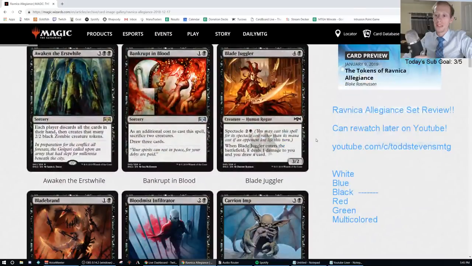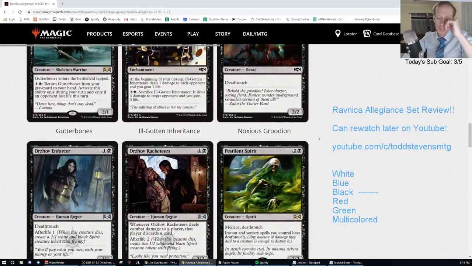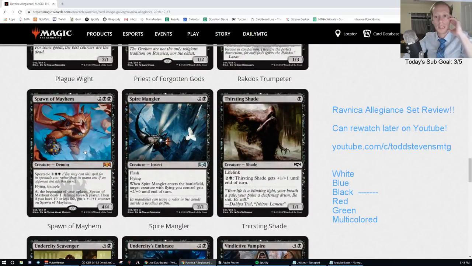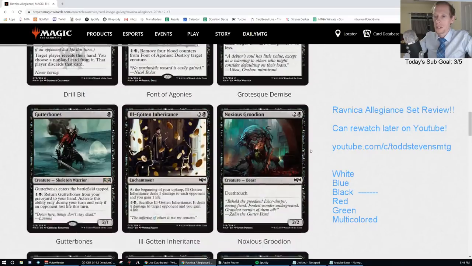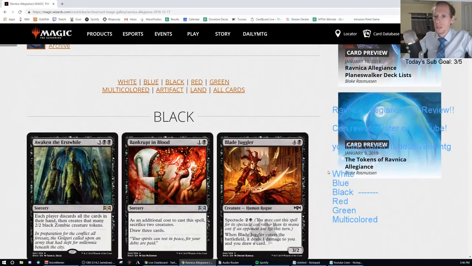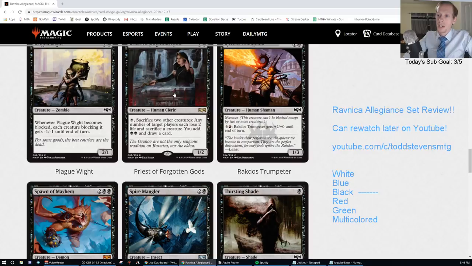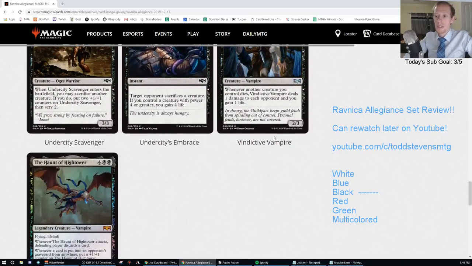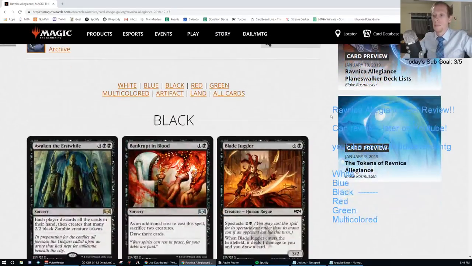So overall, black had lots and lots of Fs. There's a whole lot of Fs in black, but there are some really, really strong cards. We had our first definite A in Spawn of Mayhem, I think. I don't think we've had an A besides that in the other colors. Pestilent Spirit is right there also, but like an A-. Drill Bit is a really good card. And we have a few fun cards as well with some build-around stuff like Font of Agony. And Priest of the Gods for sure has a whole lot of potential. So the top end of black is really good, but there's a whole lot to the bottom end that's just a lot of the commons and uncommons are just not going to be what we're going to want to see in standard currently.